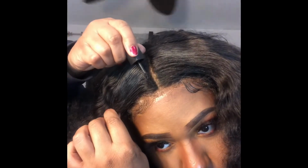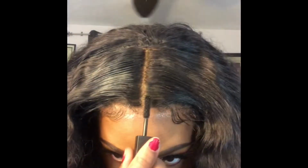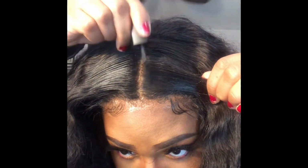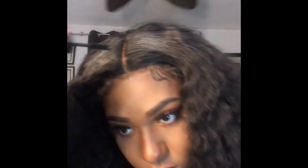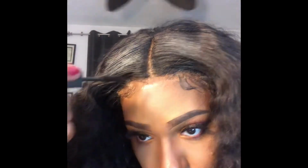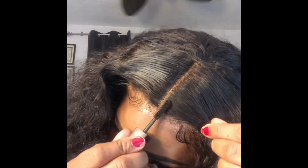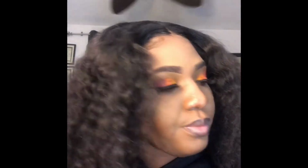And don't mind, I did not cover the track in the back. Girl, I could barely see what's in my head, child. But that was fixed later on, not on camera. All you gotta do is just take some pieces of hair, cover it, and wax it down, and I'll comb it. That's it. So you see how I'm making that line look better? The secret to mascara, child.